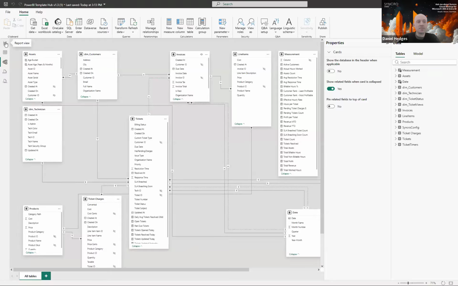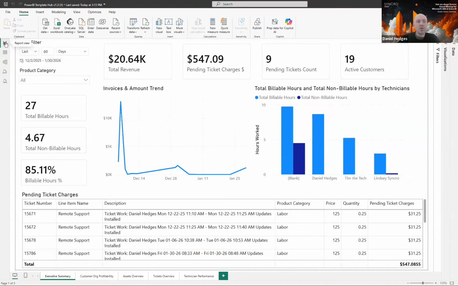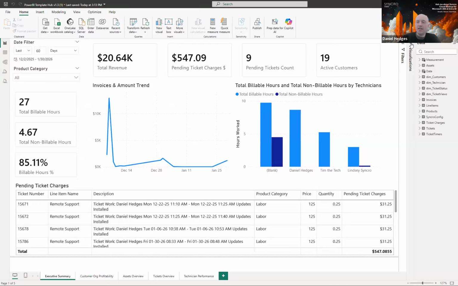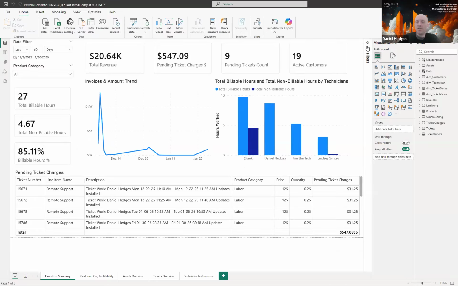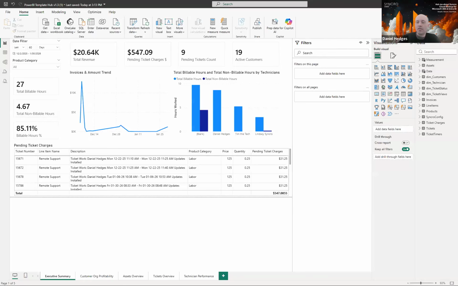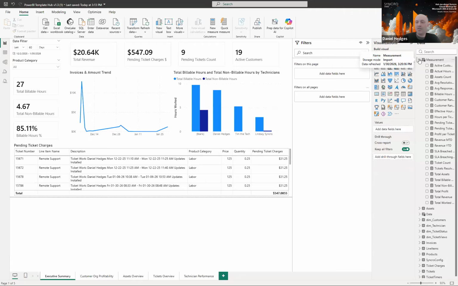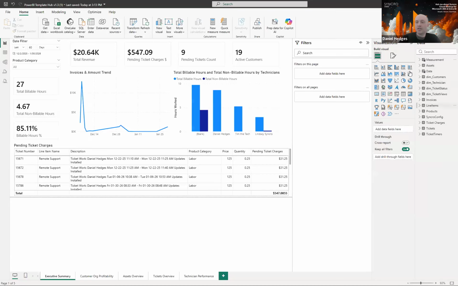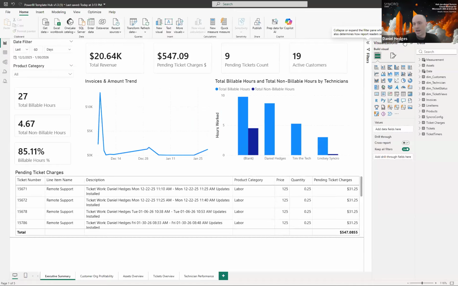All right, so I'm going to head back to my report view, and then I'm going to talk about these three tabs on the right-hand side. So you'll have the data, visualization, and then filters. For the data table, this is the most common, right? You can expand out to see the different metrics. The visualization actually will build the chart, and when we click on a chart, you'll see in a second. And if you need filters for whichever visual you're working with, this is the filter one. But these are the three you're going to use on the right-hand side.